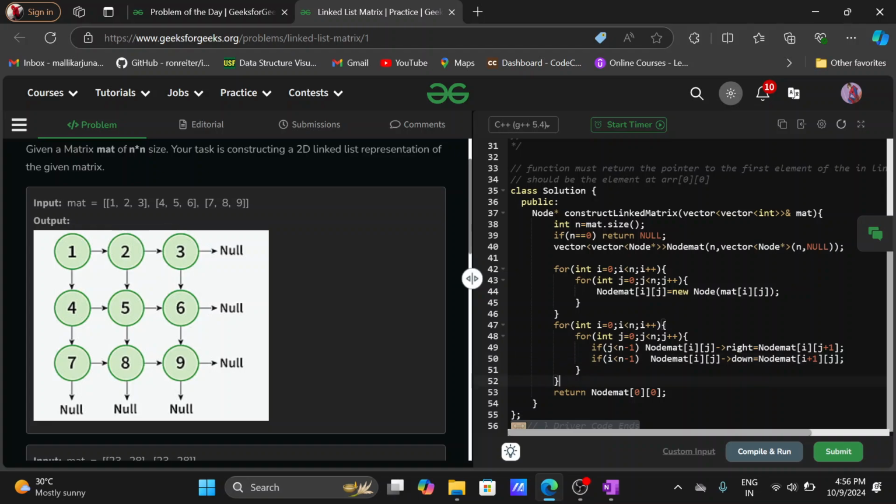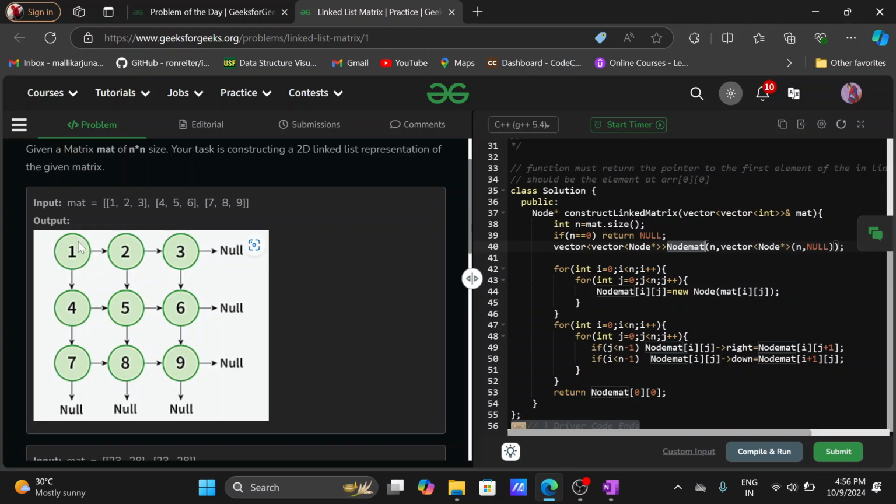And what we have to establish for this node: node of right is equal to node of, what is this element exactly? Our vector is node mat, so node mat of i, j plus 1, and this one is node mat of i plus 1, same j, so like the same column, right?